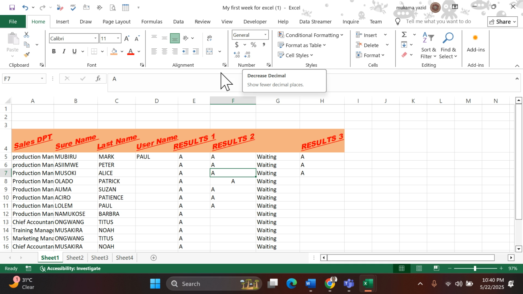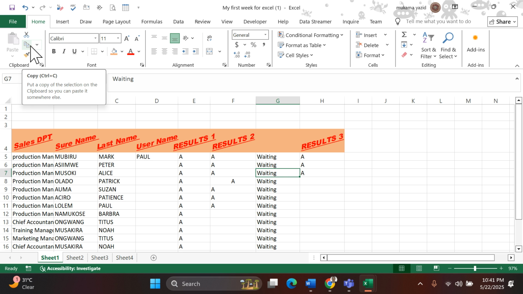Okay, this one is very simple. As I said, copy, paste, and cut. If you want to copy something, you just select it. The shortcut is Ctrl+C, or right click, or come here. The copy option is here.